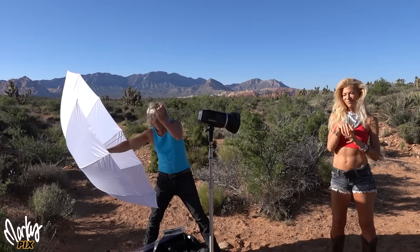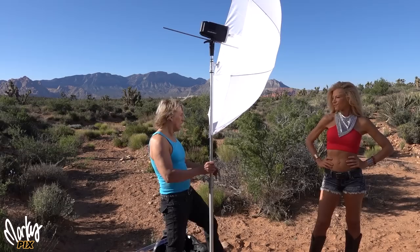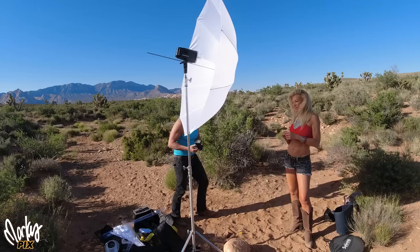This is the fastest setting up diffuser ever. It's already set up — how amazing is that? Just a matter of seconds. Now you're going to say, well, what's so special about that? It's just a diffusion umbrella. First of all, it's creating nice shade for her. Look at how lit up it is already, and look at the lighting it's giving her.